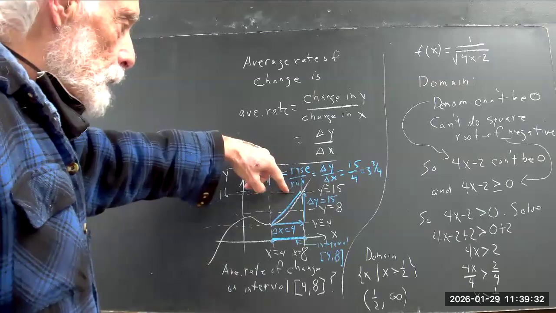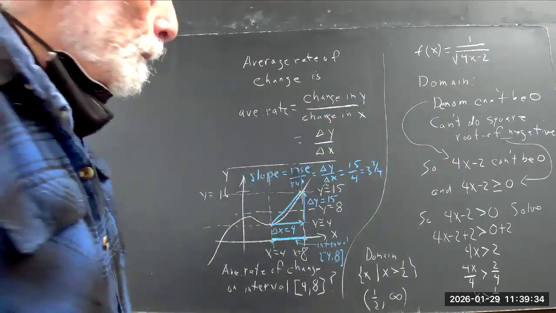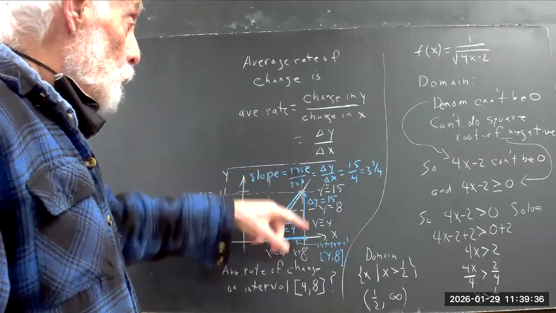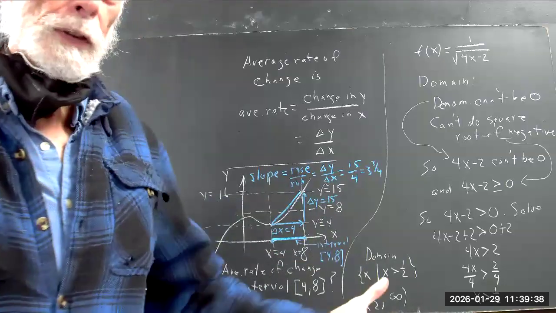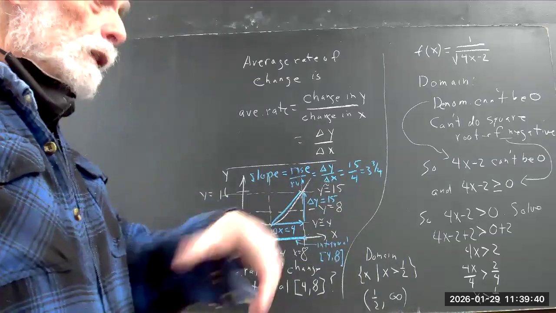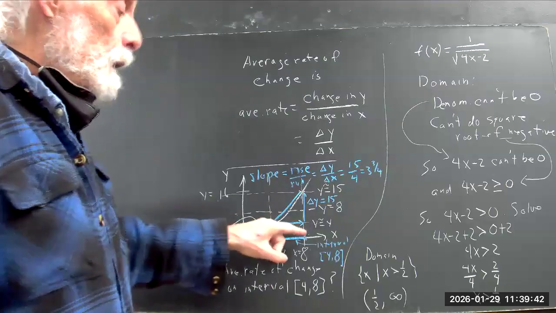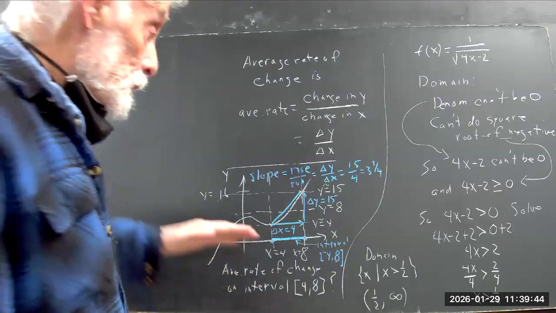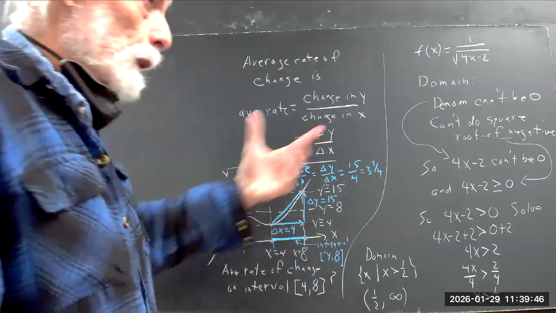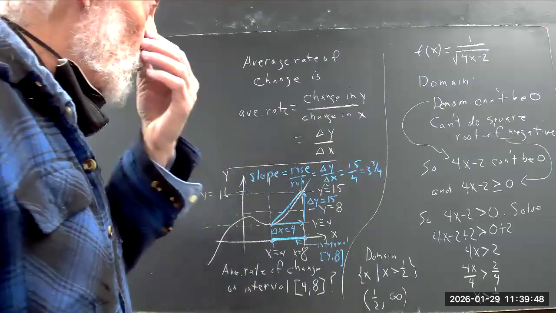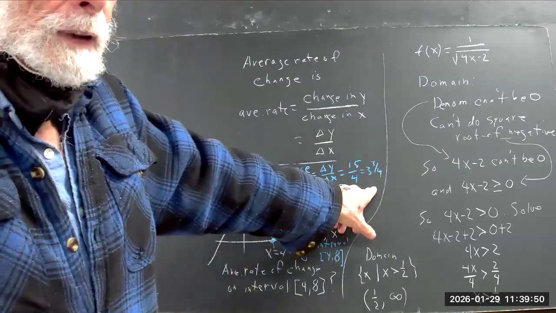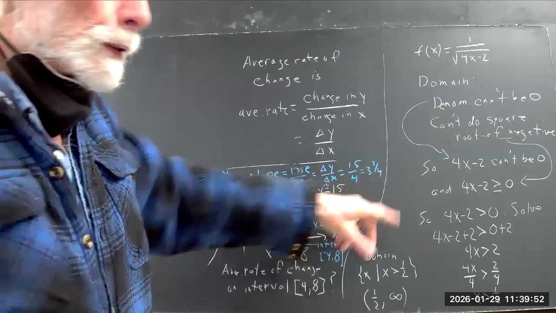Slope is rise divided by run. That's what slope always is. The rise is you're changing the y coordinate. Your rise is 15. You can see why the rise is 15. You've got a good eye. The run is how far you've got to go in this direction. You saw immediately that was 4. So that's good.